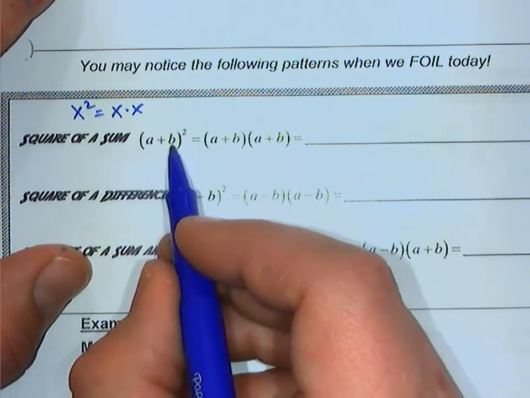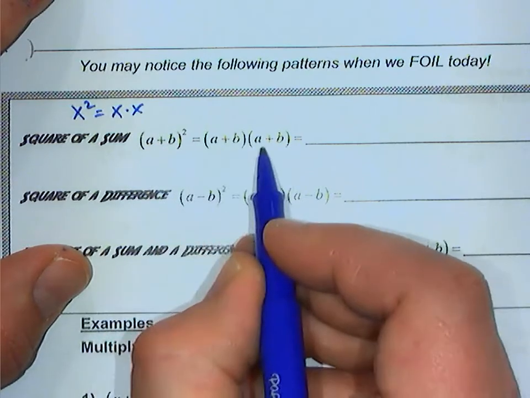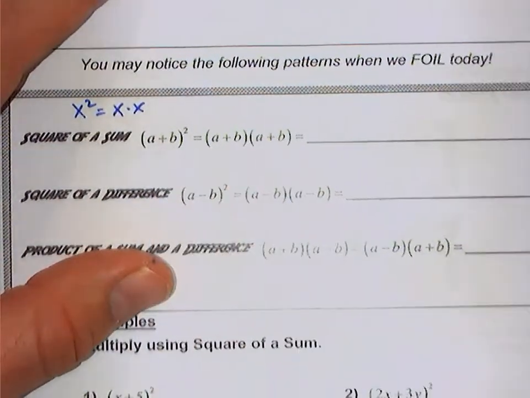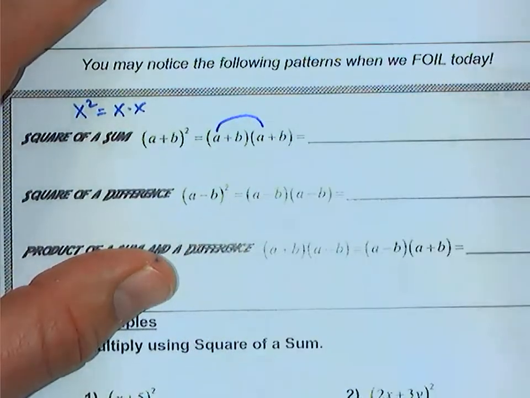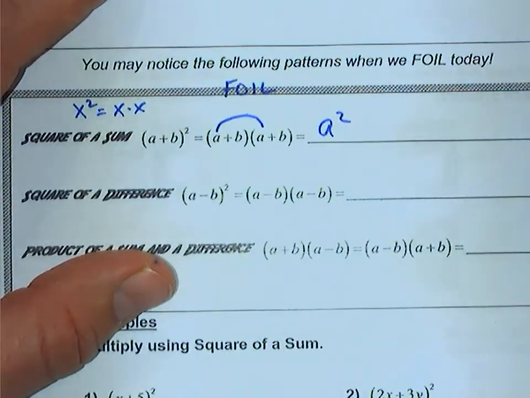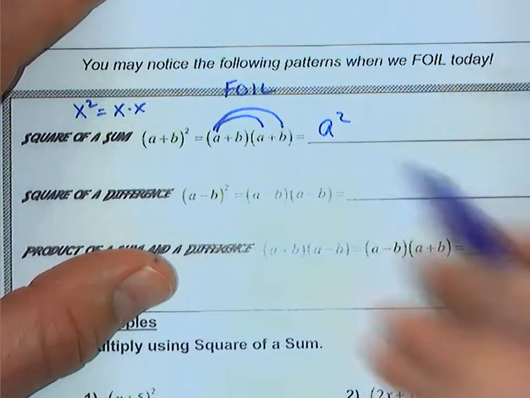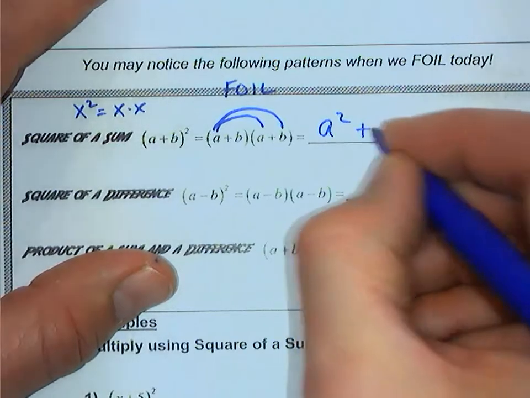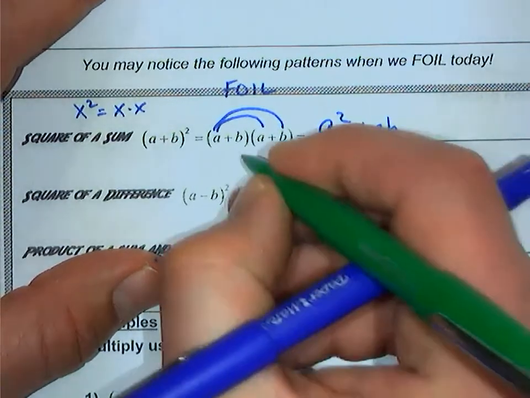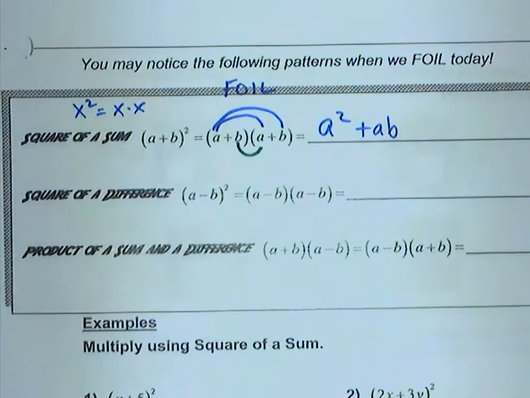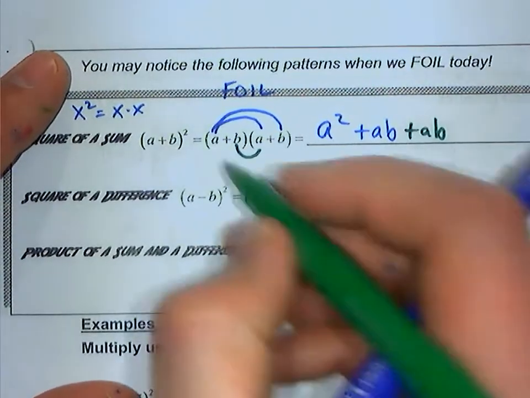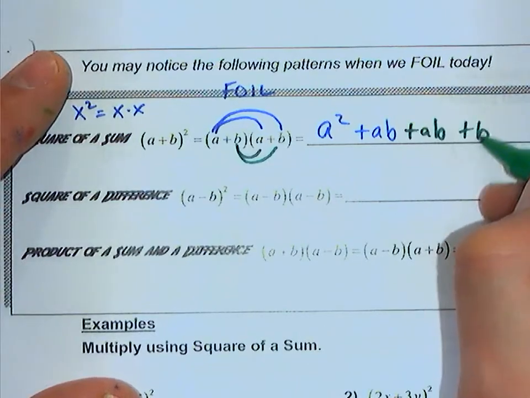So in this case, if I see a plus b quantity squared, then that's a plus b times a plus b. So here we go. A times a, using a little FOIL, that's a squared. A times b, what's a times b? AB. Do it again on the bottom here. My inners, b times a, is not ba. You want to write it in alphabetical order. That's another a times b. And b times b is b squared.